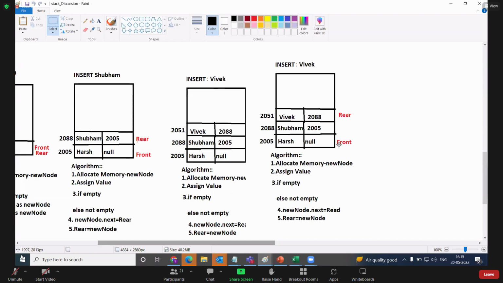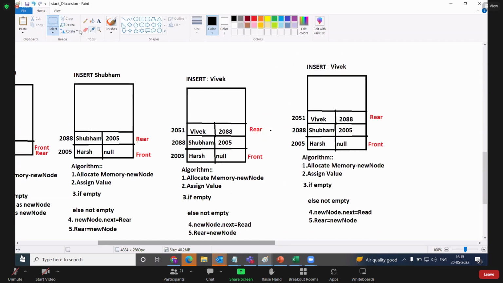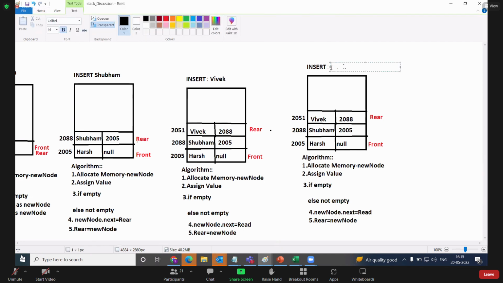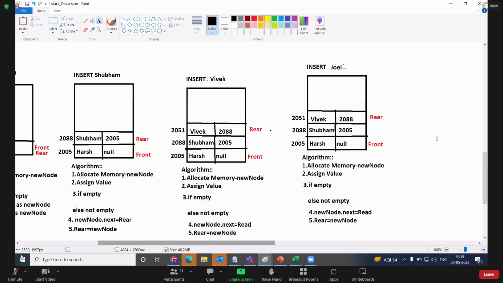So let's assume the next one. I want to insert Joel. Same steps I'm doing. This is my first step. My first step is allocate a memory.